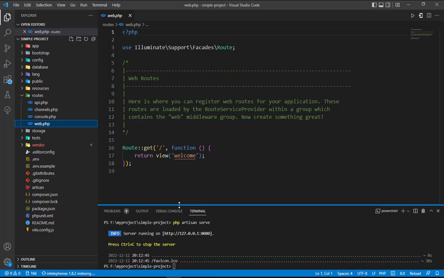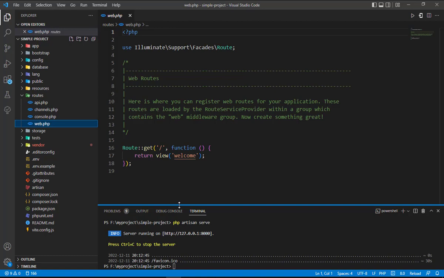A controller can group related request handling logic into a single class. For example, a user controller class may handle all the incoming requests related to users, including showing, creating, updating, and deleting users.